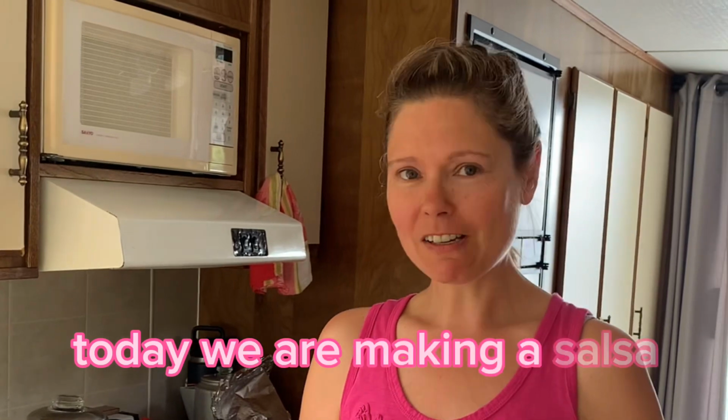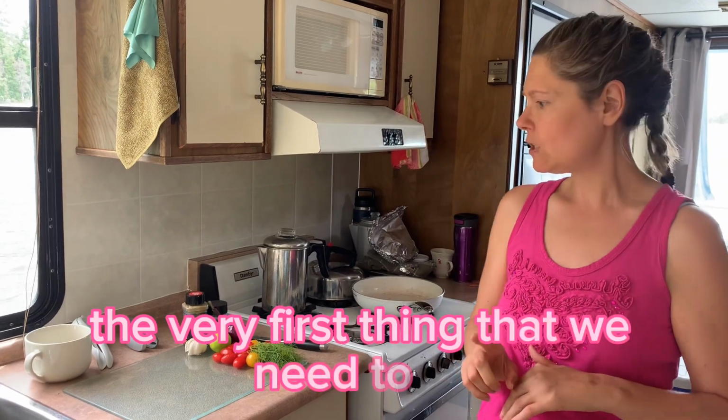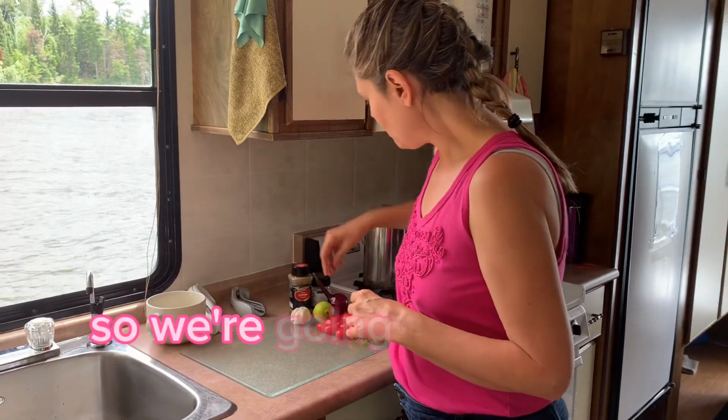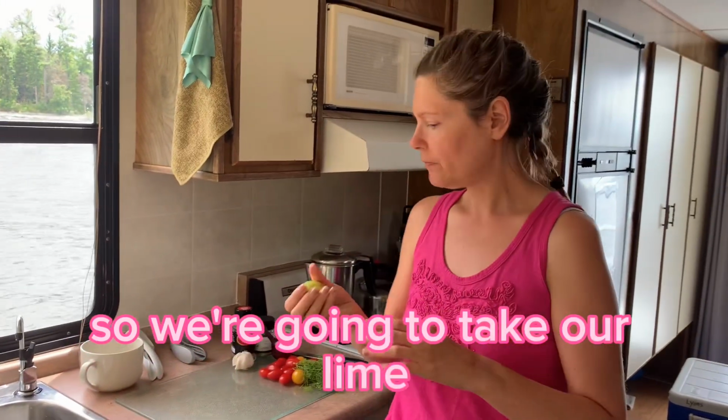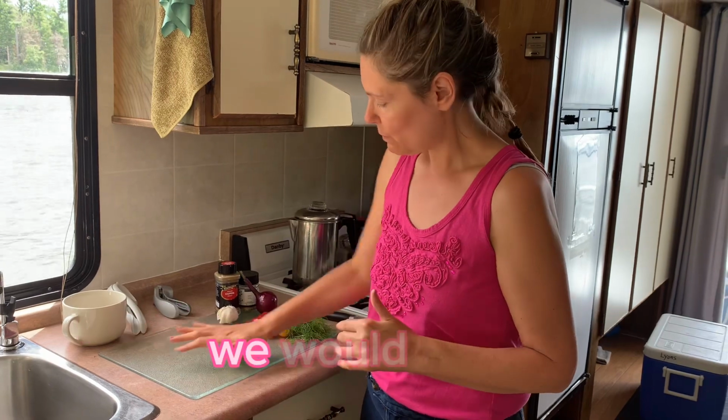Today we are making a salsa, but we're not going to use a recipe, we're going to use a method instead. The very first thing that we need to do when making salsa is make a little bit of a dressing. So we're going to take our lime, which is very, very soft already, but if we wanted to make it even softer, we would roll it.